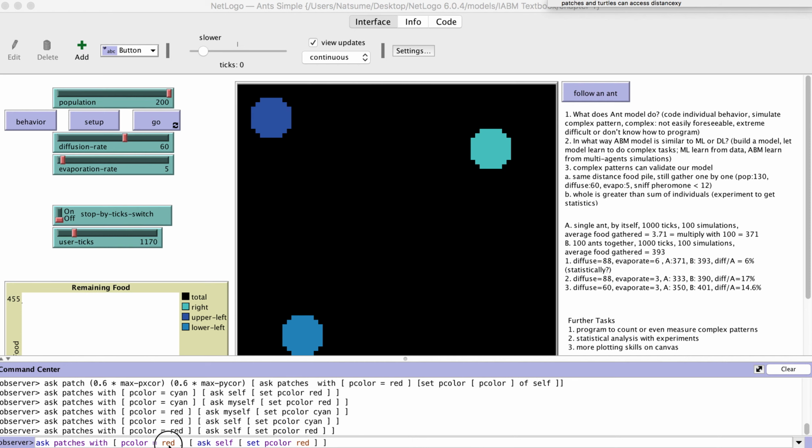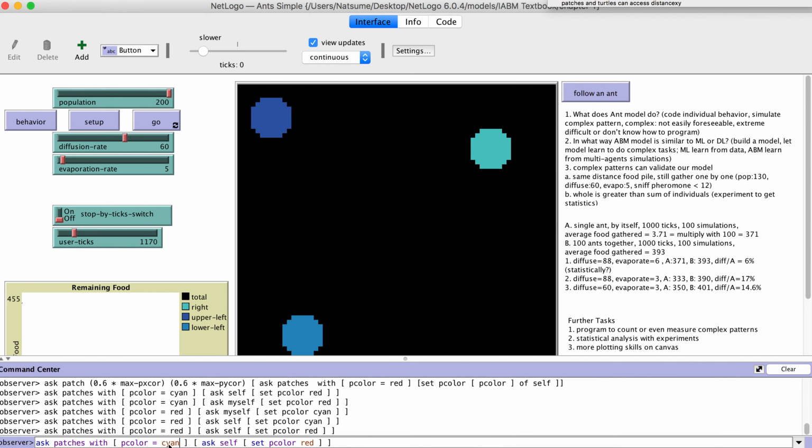So we can try to change this code. So patches with p color cyan would be referring to all the patches right here. And then ask self is actually redundant. We don't need this. We can just set the p color to be red, and everything here will be red. But if we ask self, you can do the same thing.